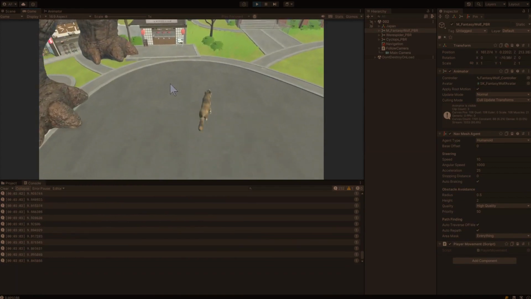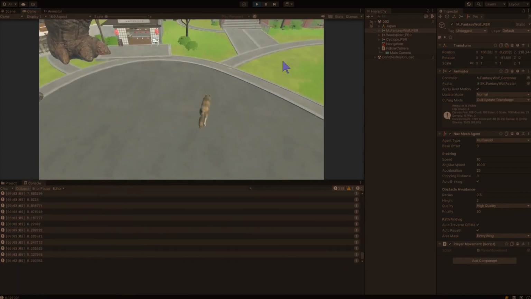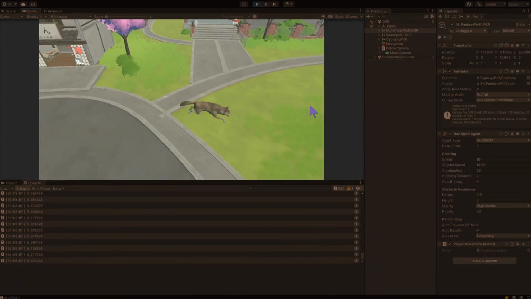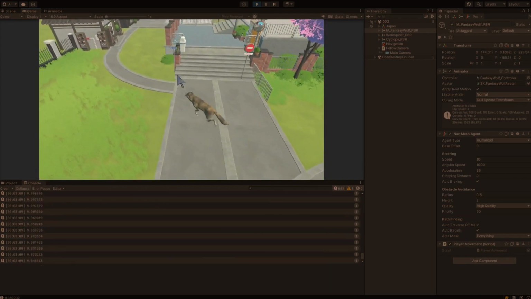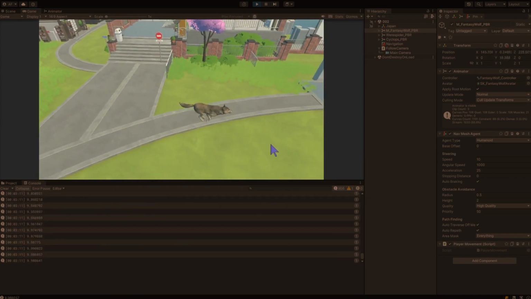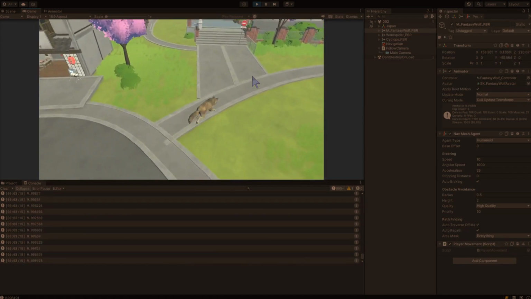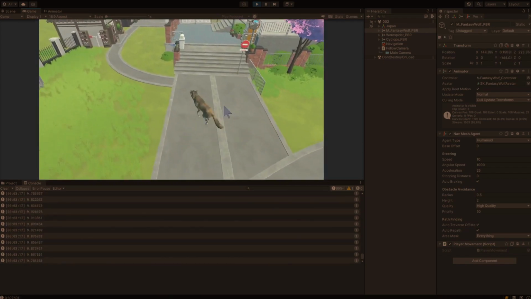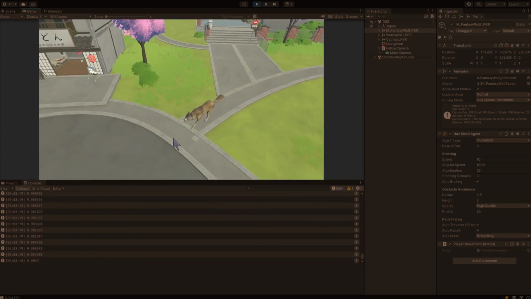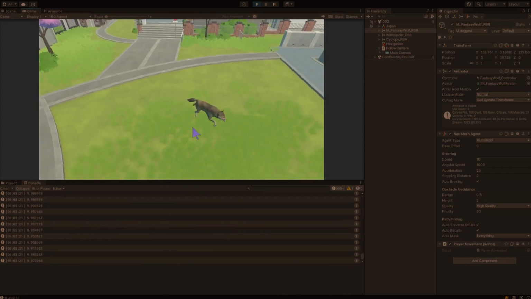There we go. You notice there was animation for turns and all sorts of stuff, so we can make a very complex blend tree and really get the animation perfect, but not in the time we have today.